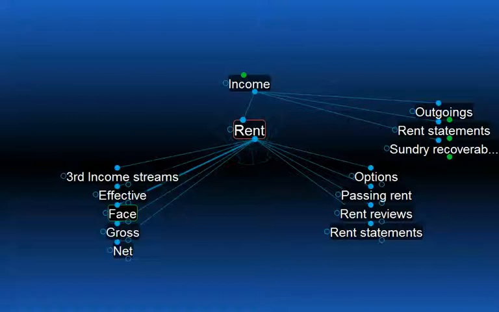So let's say the 6 months rent free is actually equivalent to 10% of the rental. Then 10% of the rental over the lease term should be deducted from the value of the rental to create an effective rent. So if you have got incentives in a property, face rents will be active. If you don't have any incentives in a property, then effective rents will be active. But as soon as you get an incentive, face rents kick in. And it's a valuation term. It's to do with how you value a property.